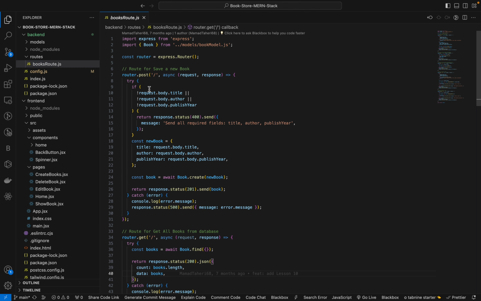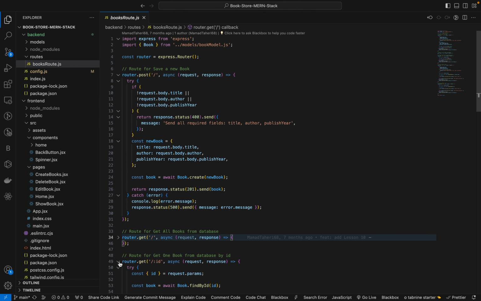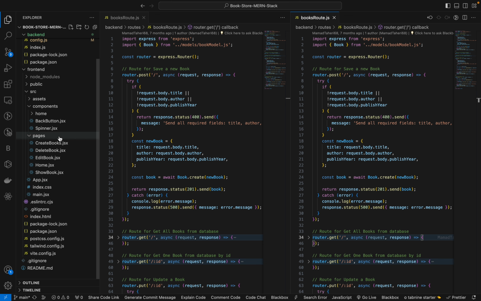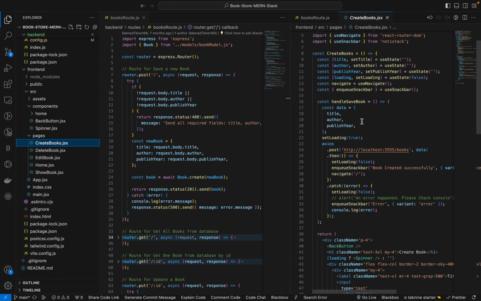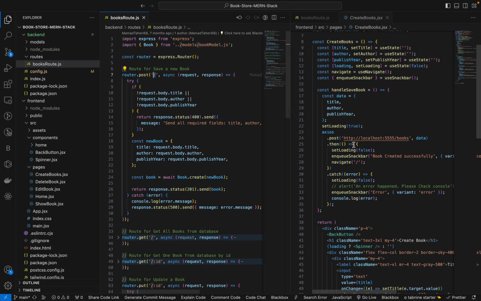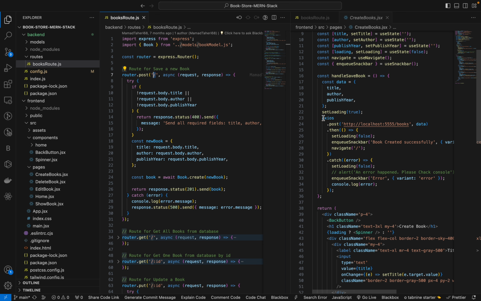In the create route, you need only the request.body, which is an object with title, author and publish here, right? So that's what we are doing here: we are sending title, author and publish here to the backend with the help of the API, using Axios, which is a third-party module for posting the data.